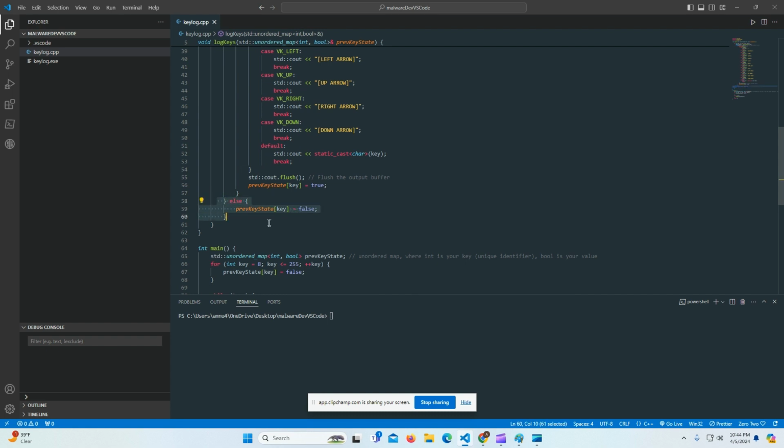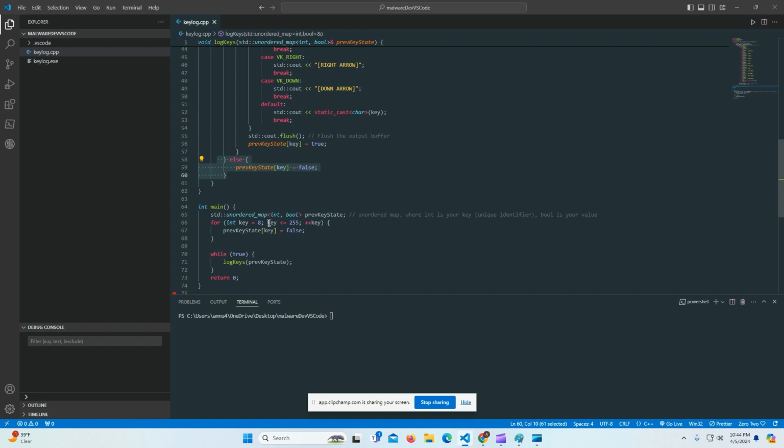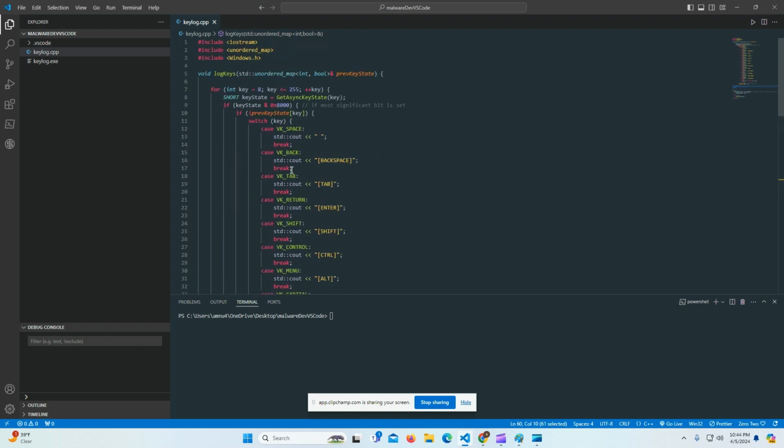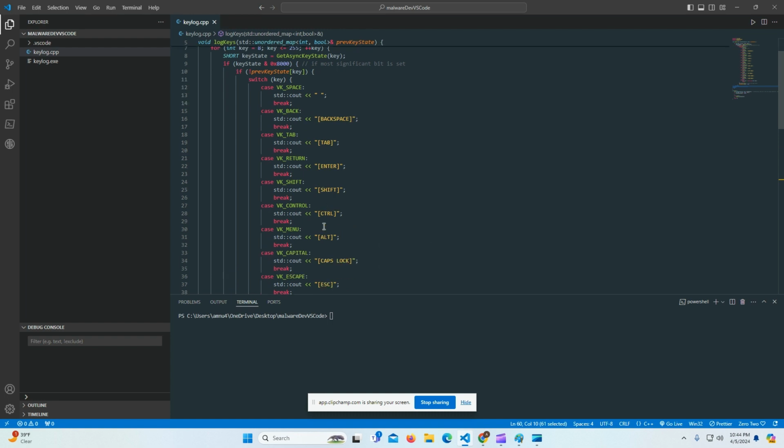false, right? So if you watched my keylogger video that I did a few months ago, I didn't use an unordered map. So this is kind of just checking if a boolean is true or false. But I wasn't doing that. It was just an infinite while loop, and it caused some issues when rendering the buffer. I'm not even sure if you need a map. This might be unnecessary, but let's just pretend it is necessary.